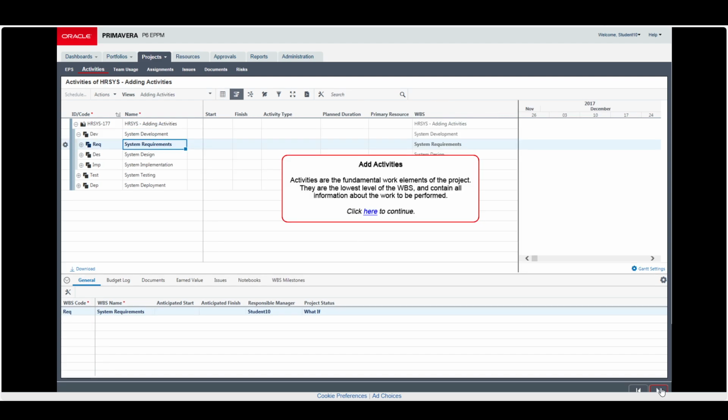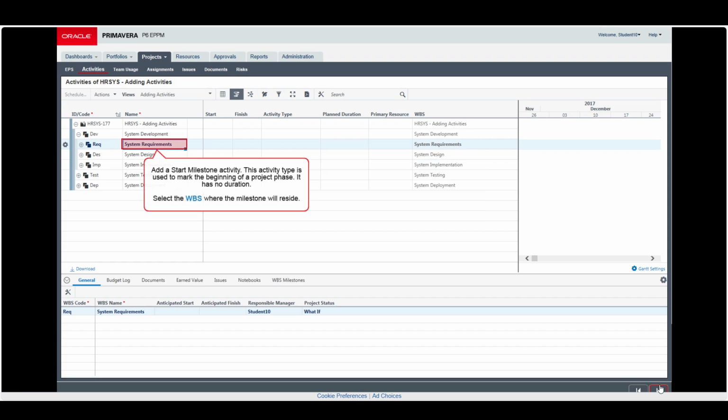Now let's move on to creation of activities. Activities are the fundamental work elements of the project. They are the lowest level of the WBS and contain all information about the work to be performed. What we are going to do is add a start milestone activity.